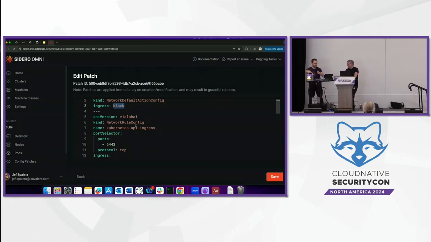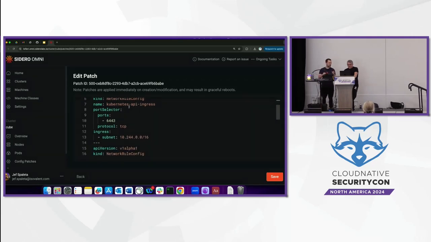So this is the four node cluster. And I'm just going to set that there so it doesn't cause a fire. And so I'm going to open up, I think it was three ports, right? We're going to open up three ports that are actually allowed on specific networks. The first one here is 6443. That's the Kubernetes API. Everyone knows what that is. And we're only allowing that from the pod subnet. So only pods coming from this 10.244 subnet are going to be able to access the Kubernetes API.